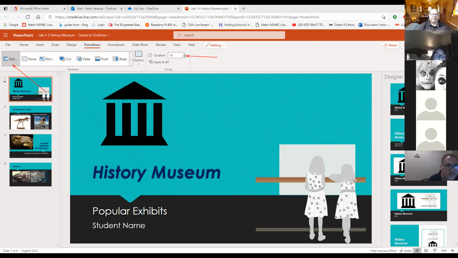But the next thing I wanna do is change the duration. So I'm gonna put it to 2.25 seconds. And then I'm gonna apply to all. So apply to all. Now I see the little star on all of them below the number. That means I already applied the transition. So it says apply the gallery transition in the exciting category to all slides, change the duration time to 2.25 seconds to all the slides also. And then it says click on the slideshow.